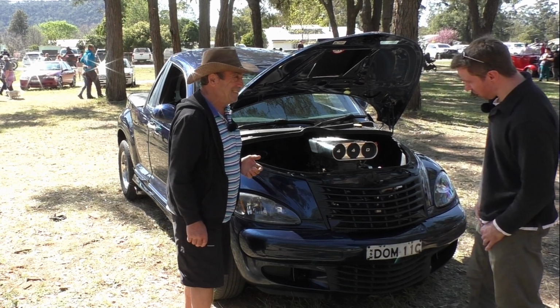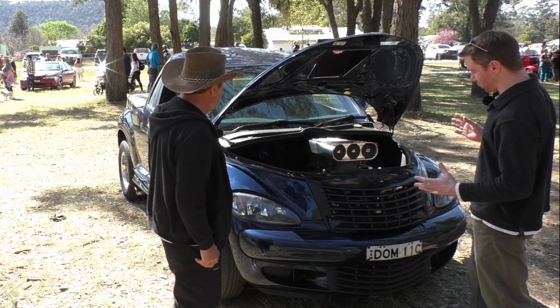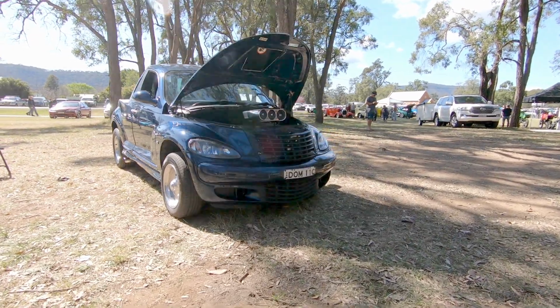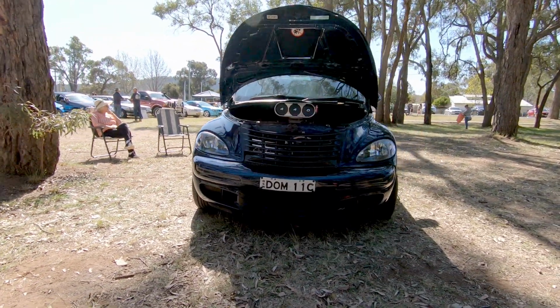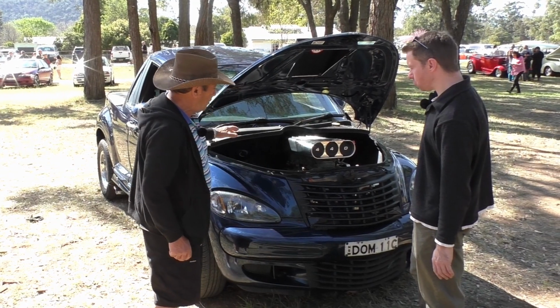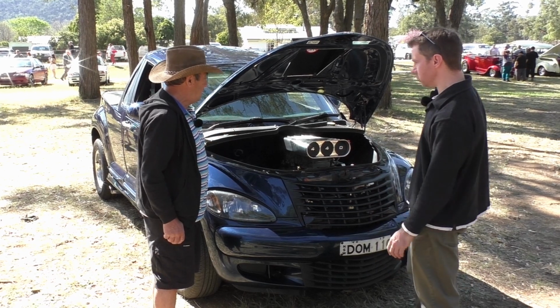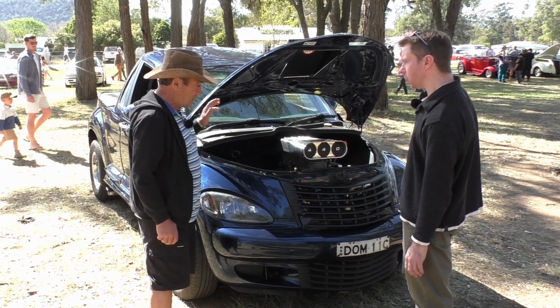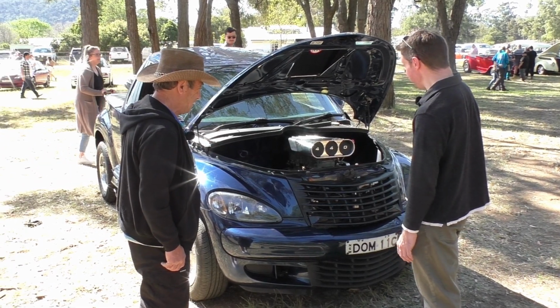I don't know what else is left to do on it. If you were going to do anything else, what would you do? You've pretty much completely altered the front end appearance. This is like the GT Cruiser, is it? PT. It is a PT still? Because I know they had a different model over there in the States. It was the base model, 2 litre base model. That's how I bought it. Not a 2.4, just a 2 litre. The 2 litre model, that you can get out and walk quicker. Yeah, a lot quicker.